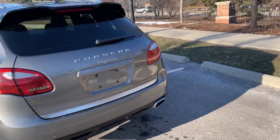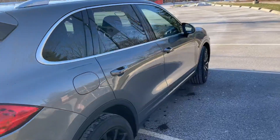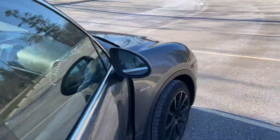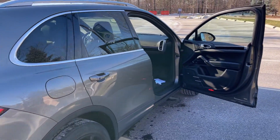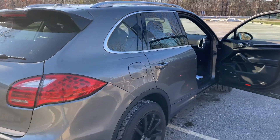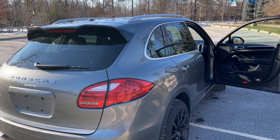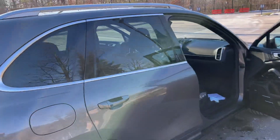A lot of times when people ordered these cars as diesels, they didn't put a ton of options on them. This one has a lot of options — most notably the heated and cooled seats, the keyless entry, and the backup camera. It's a beautiful color combination: meteor grey with a black full leather interior and 14-way seats.